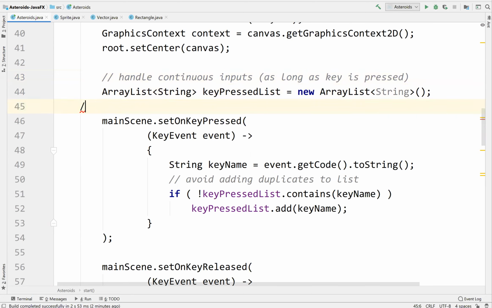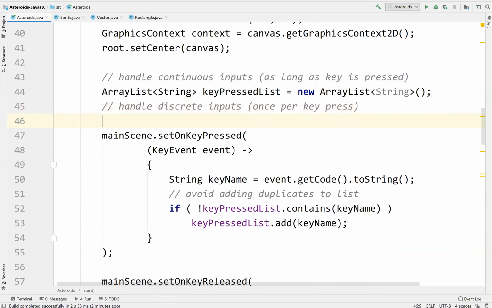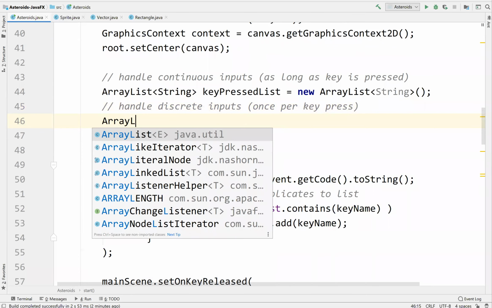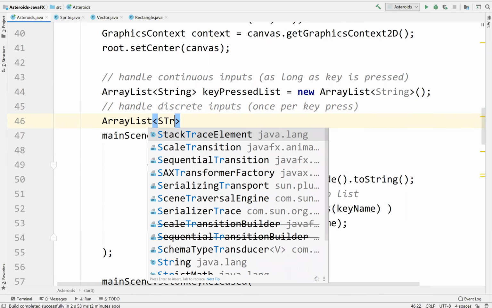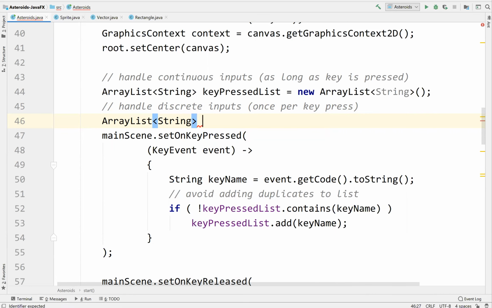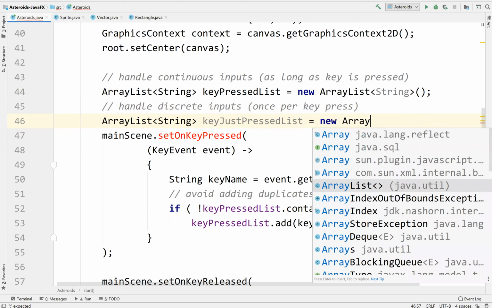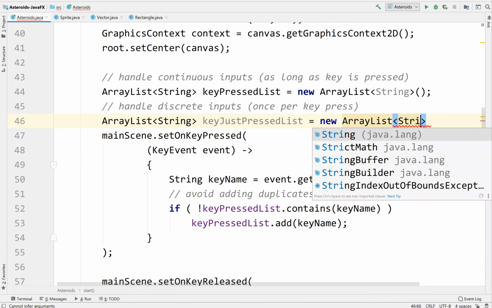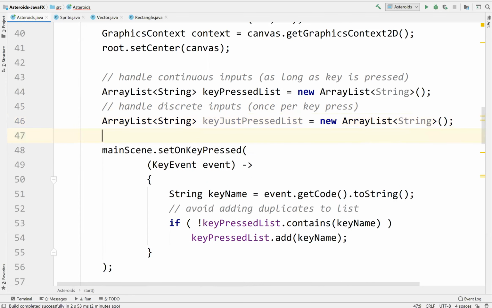I'd like to set up a second array list to handle what I would call discrete inputs, once per key press. And so again, we'll create an array list of string objects, the names of the keys. I'll call this key just pressed list. And again, this will be a new array list containing strings which represent the names of the keys being pressed.